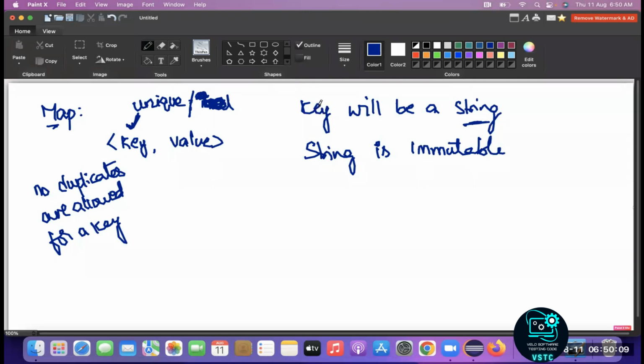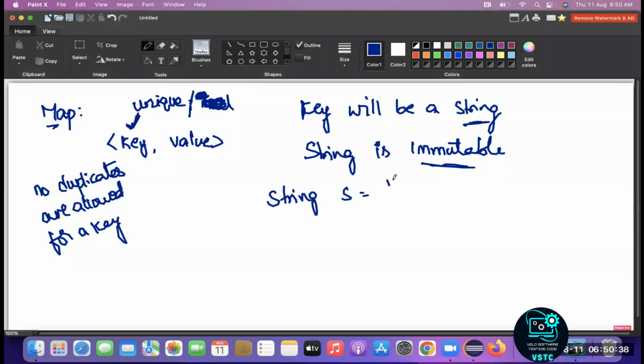It is not mandatory that the key should always be a string, but generally we take strings as keys. A key can be an integer or a character, any data type. But generally we take a string as a key. Why? Because string is immutable. So what is meant by immutability? Suppose, can somebody tell me the output of this one?